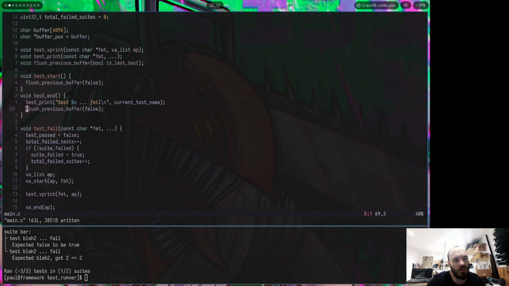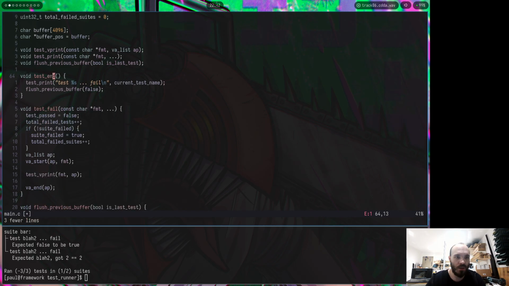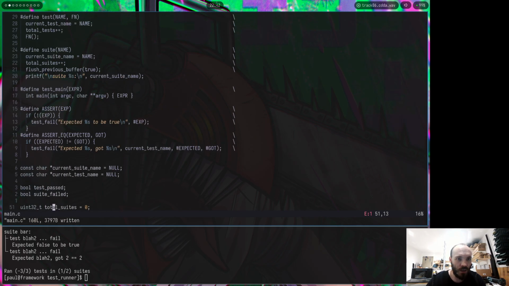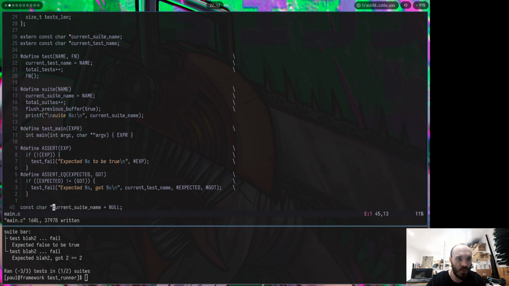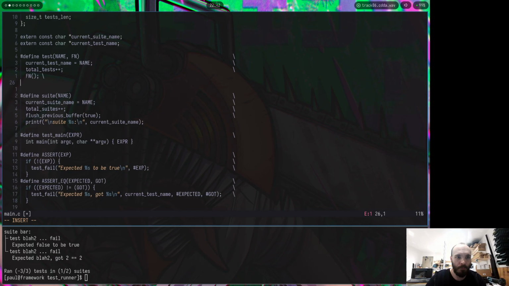So I realize now that I don't really need to flush. If I'm gonna have a test end, I don't really need to flush the thing. So I'm not gonna need a test start, and I don't think I'll need to flush at the end anyways. So let's do that. And then the only thing that I'm missing is when I run the test, I need to add at the end here, test end, right?